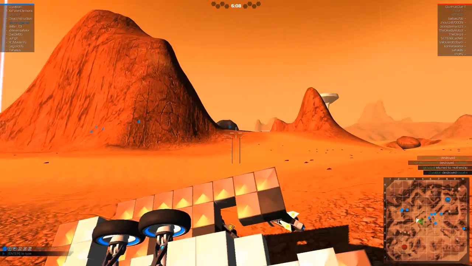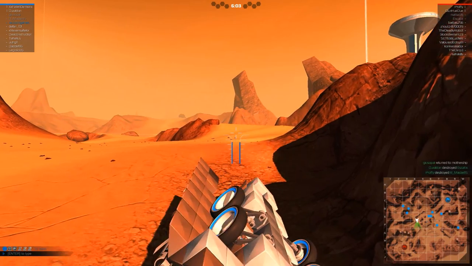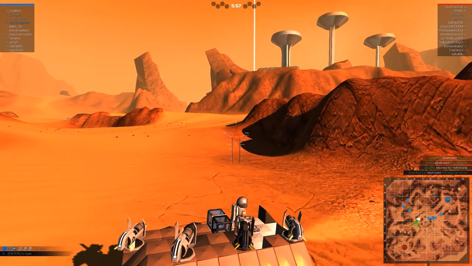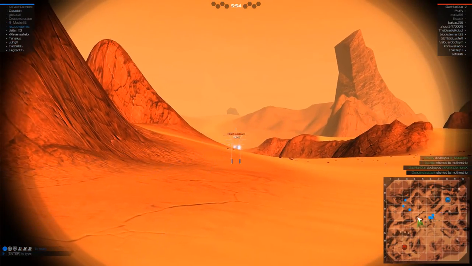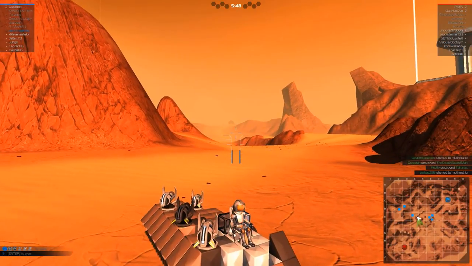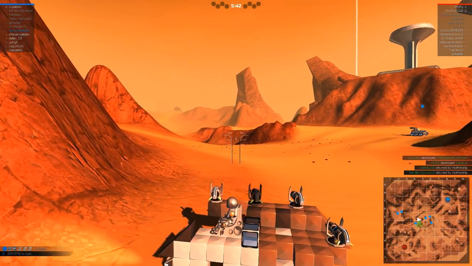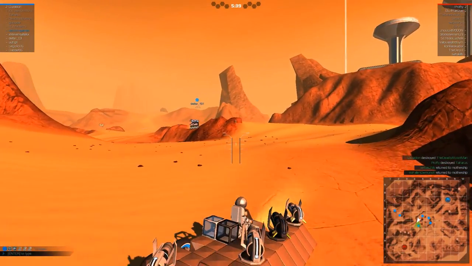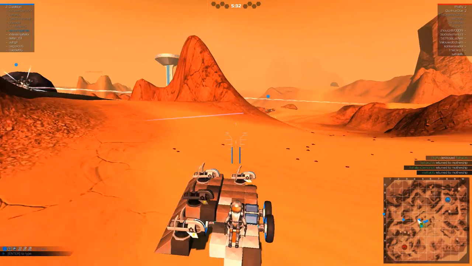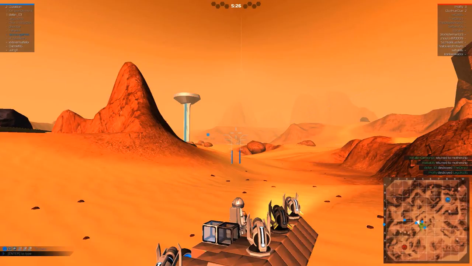Why does this always happen to me? Oh, I can still move. Yes, unflip. Yeah, I did it. Oh, did you see that? I got him. Oh no. Oh no. Come on. I can do it. Go. Go. Go. No. Wrong. No. Got him.